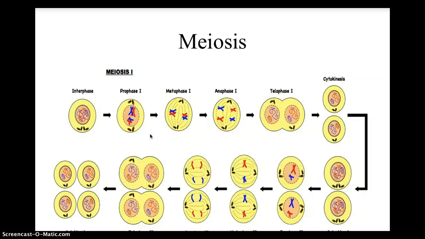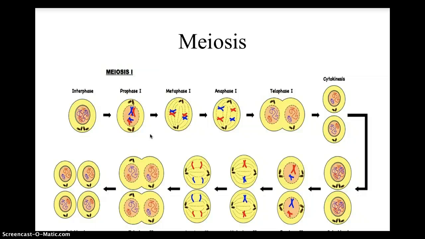So we have synapsis, which is the lining up of chromosomes. Then we have tetrad formation, where 4 strands of DNA actually get linked together by what's called a centromere. You then have chiasmata formation, and that sounds like it starts with a K, but it's actually C-H-I, chiasmata, and that means that the DNA will actually wrap around other strands of DNA within the same tetrad so that you can exchange the alleles on the different chromosomes. And that leads to the last part, which is called crossing over. And crossing over is the physical exchange of DNA from one strand to another.